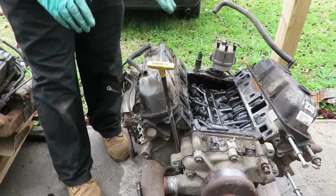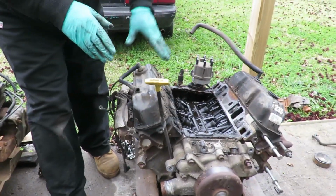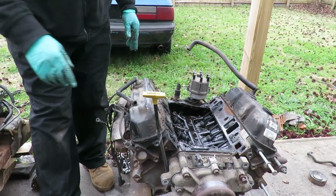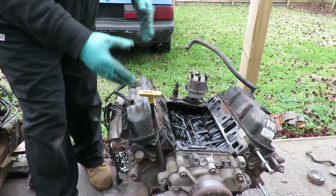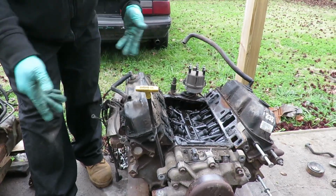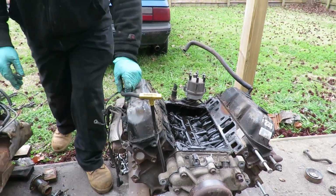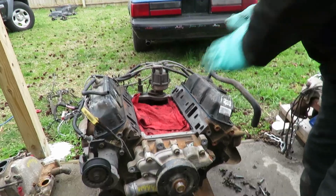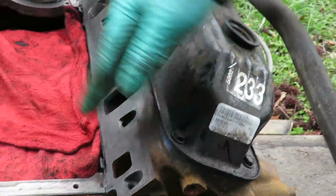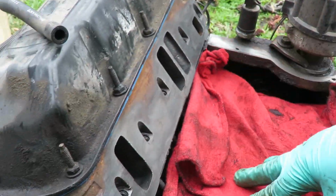The next thing we're going to do is, before we do the freeze-out plugs, let's transfer these valve covers over to the new engine. What I'm going to do is blow this off, get my same 7/16 or 11mm socket, and transfer them over. Be right back. All right guys, we're looking good. We got both valve covers exchanged over, and we cleaned up where the gasket goes. And make sure we got our rags down in there.